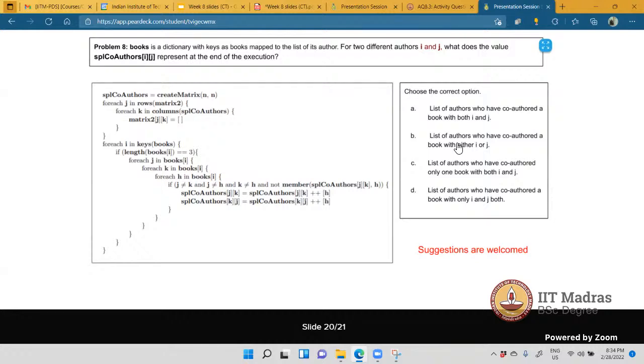And sir, only one more thing. The confusion that started initially: if we give in the answer option that I and J both are there, but where do we begin? We begin from 3 authors, where I is equal to the length of the books is equal to 3. After filtering 3 books, then we come to I J alone, and H is not being added here anywhere. So that also brings one more layer of confusion, or filtration. We saw the list being appended, plus plus H, but H isn't here, so it seemed like it went missing.